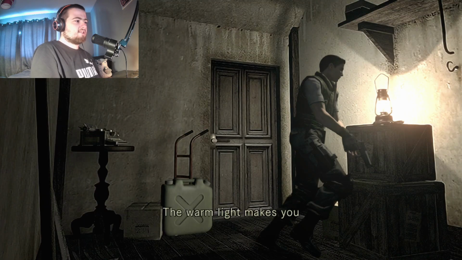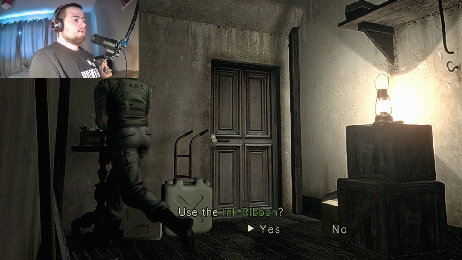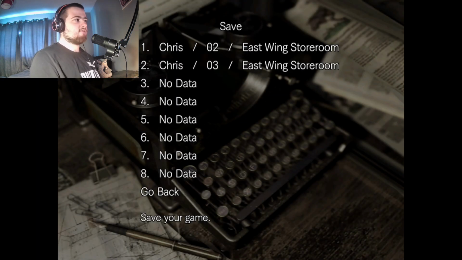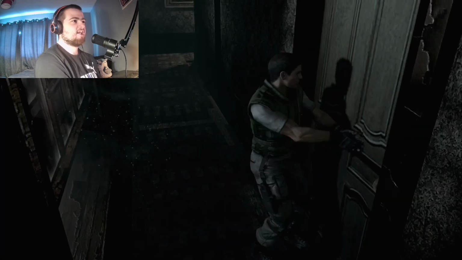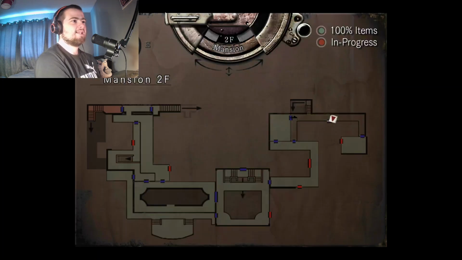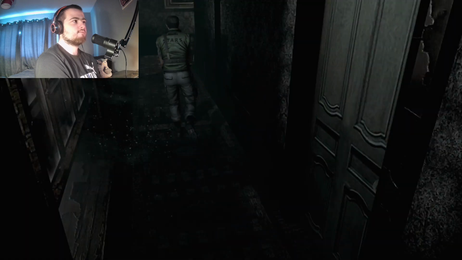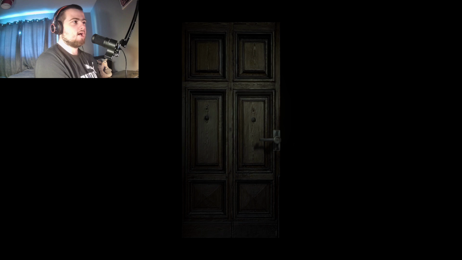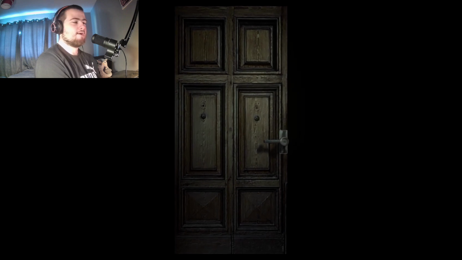A lantern lying on top of the supplies. Warm light makes you relax. Yeah, I will actually save here as well. I've still got 5 ink ribbons after this, and I very much doubt that's going to be the last of them. Use the armor key. So I did. I kind of want to go from room to room and use the armor key and everything first, to get it out of my inventory before I go around and get everything. I don't know. I want to find the shotgun. I need to find the shotgun.